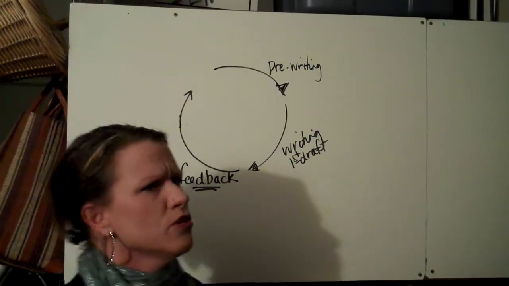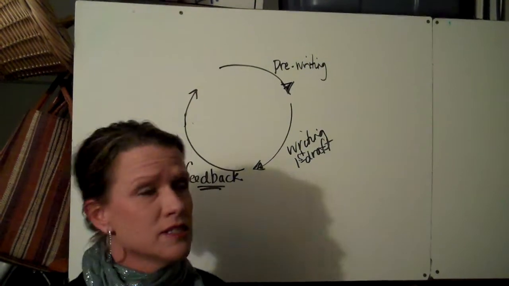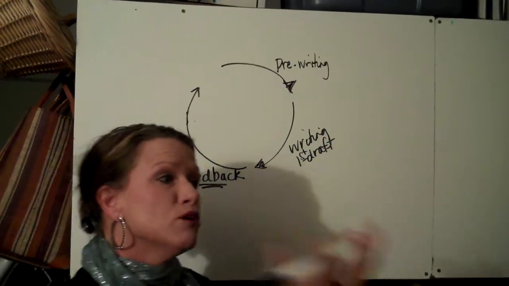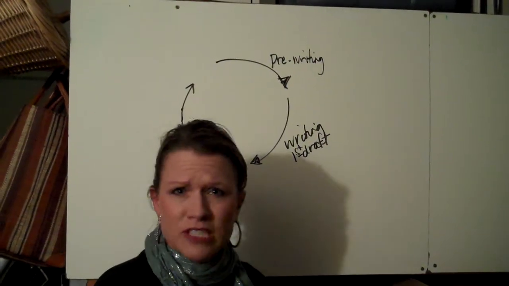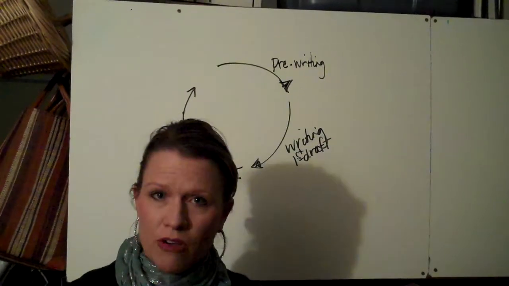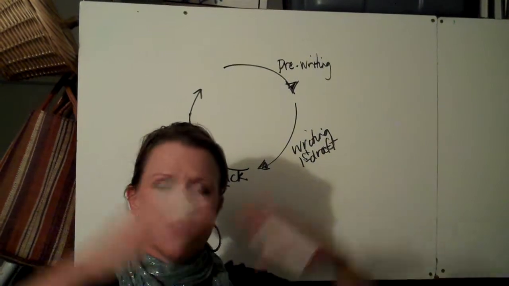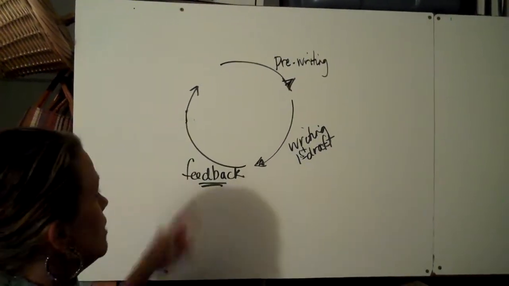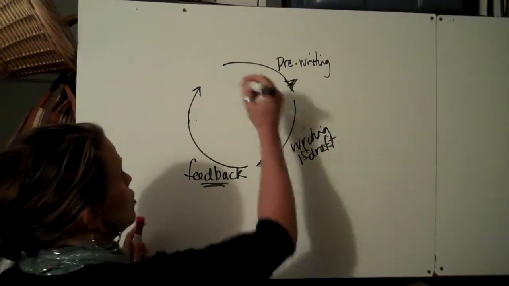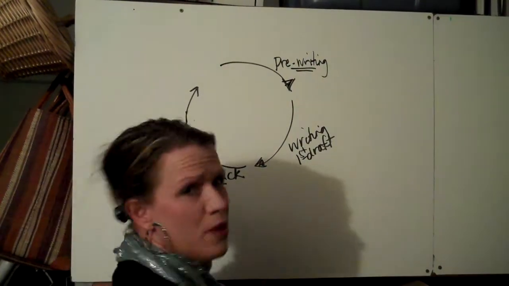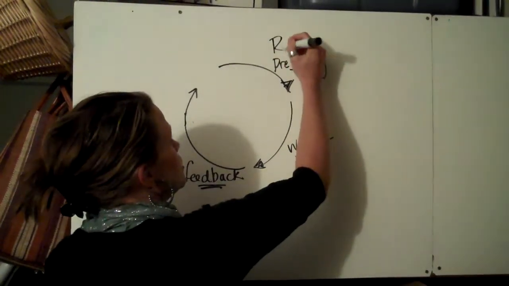And that is, who's the story really about? What does it sound like the theme is? I felt really emotional in this section and connected to your protagonist, but now I'm kind of checking out. And you have a great rising action and then it just falls off. So feedback about the big picture of your piece. Okay? Then you take that feedback and you go back into, you're not pre-writing anymore, but now we're going to do some revision.